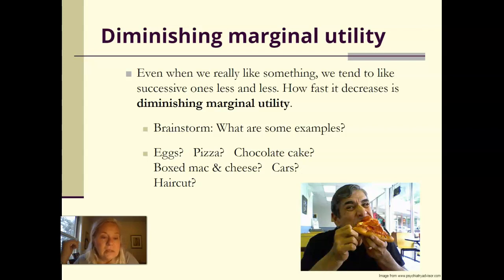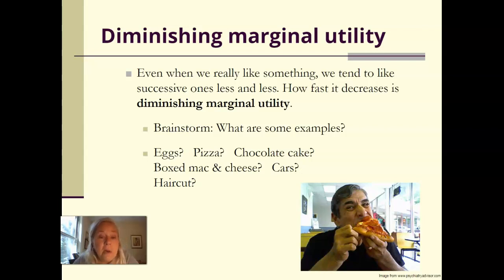I just listed a few here. You know what? Going from 1 egg to 2, that actually goes up. It's not a diminishing marginal utility. The utility goes up because I like having 2 eggs for breakfast. But after that, 3, 4, 5, 6, I'm not going to get very much pleasure from my eggs anymore. In fact, it'll drop really quickly.